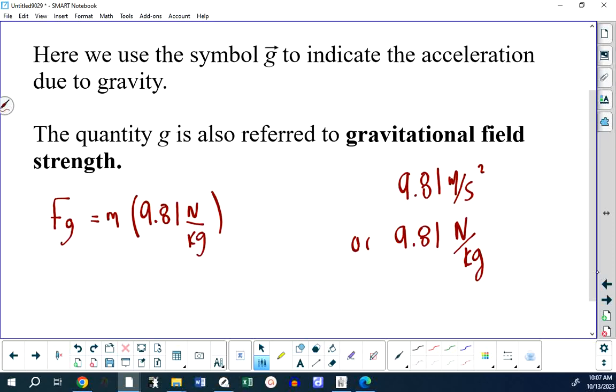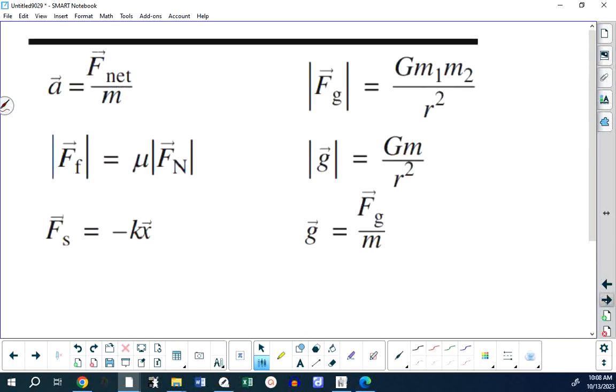All right, let's take a look at some very quick examples. But before we do, here's the formula as it appears on your formula sheet. I want to point something out to you, though. Would you agree that when I talk about Newton's second law, we pretty much always write that? I mean, with or without vectors, I don't care. Look at how it's written on your formula sheet. You may not have even noticed that. It's not written as F equals ma. It's written as a equals F over m.